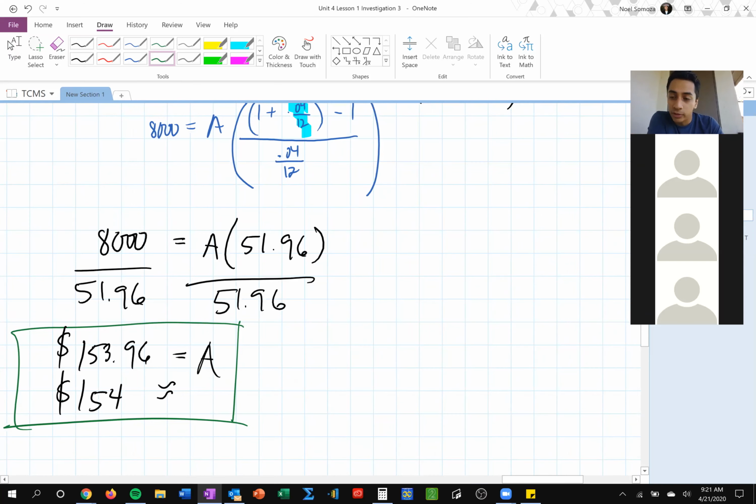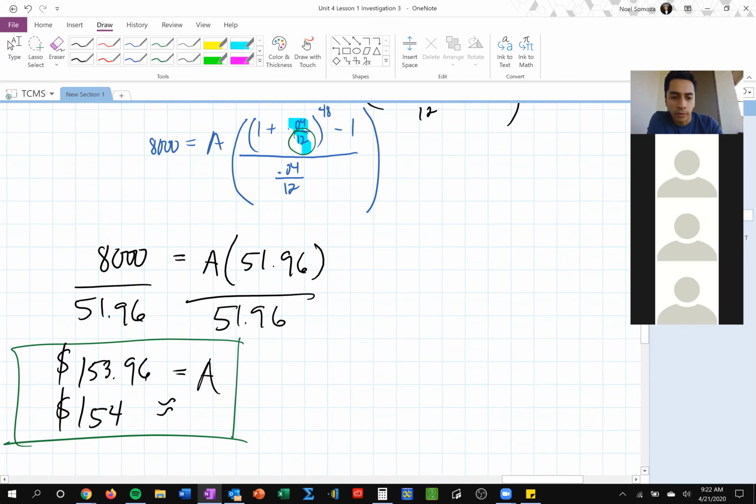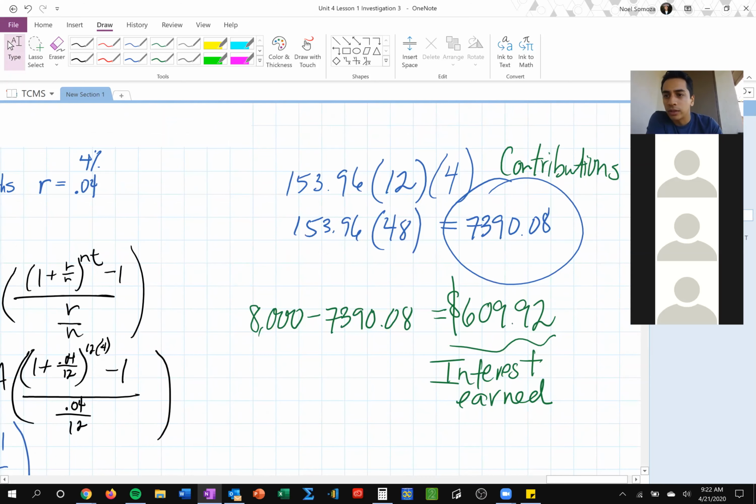If you want to find out how much you've contributed over the course of several years, if you were making monthly contributions, that means you were making 12 contributions per year, right? So 12 payments of $153.96, and you did that for 4 years. So overall, you made 48 payments into the account worth this amount. So overall, you're contributing the majority of the savings. But whatever difference is left over, that's what the interest earned would be. So it's just a quick multiplication and then a subtraction to find each of the two totals.